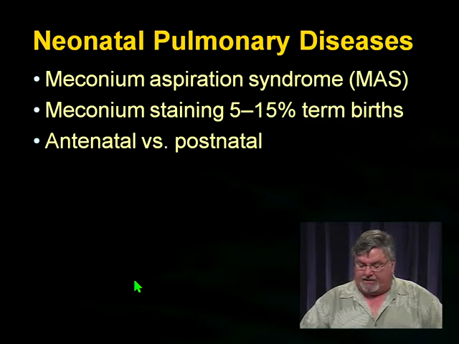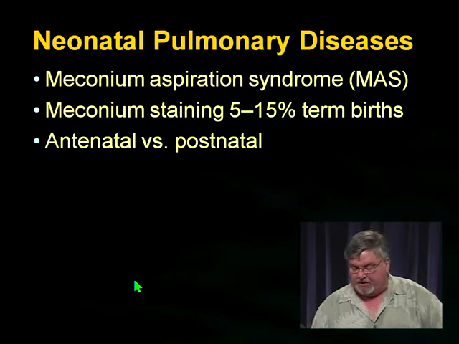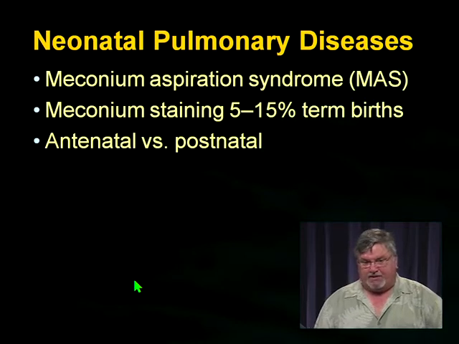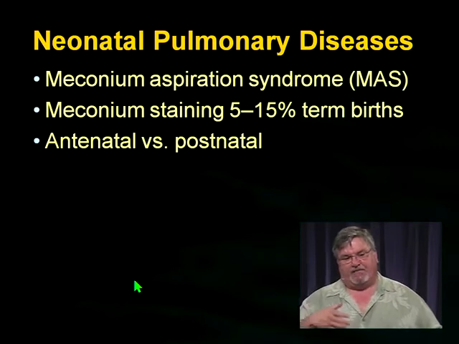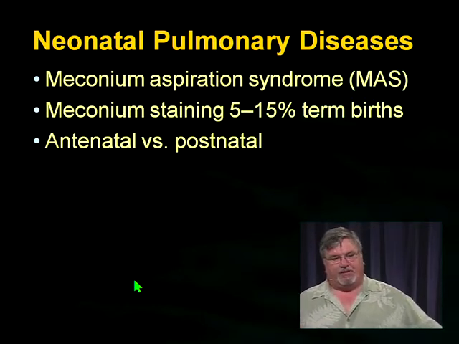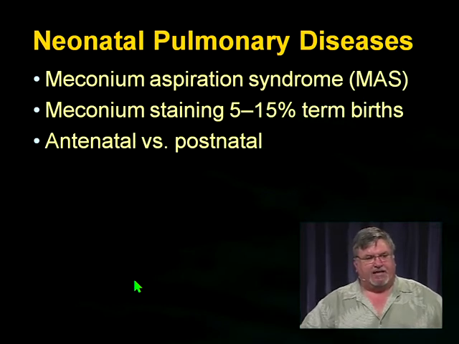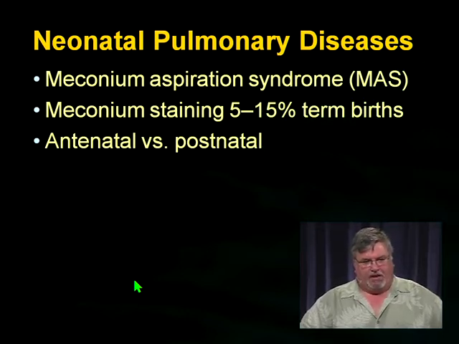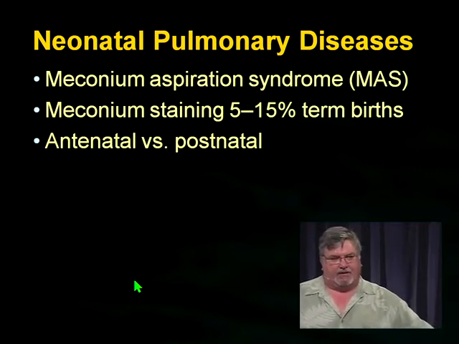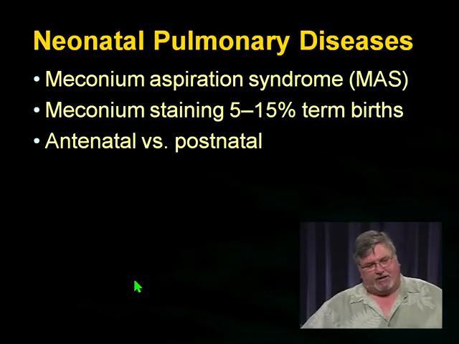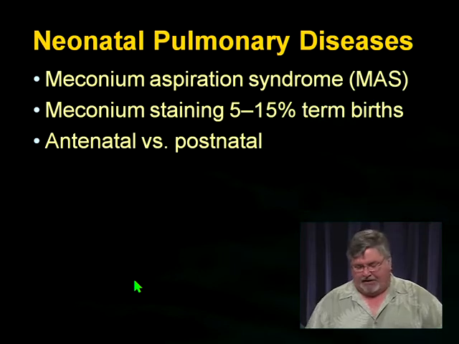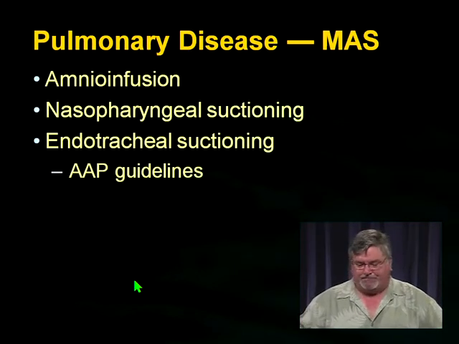Other neonatal pulmonary diseases: meconium aspiration syndrome. Many kids with meconium aspiration syndrome have aspirated antenatally. So that's what's sort of gotten us out of intubating in the delivery room. The only times we intubate kids for meconium in the delivery room now are if they're cyanotic or limp or don't have very good tone. Crying children probably should never have been intubated to begin with. Although I, as a stalwart member of the neonatology fraternity, am here to tell you now that residents graduate their residency with no freaking idea of how to intubate a baby anymore, because we don't do it.